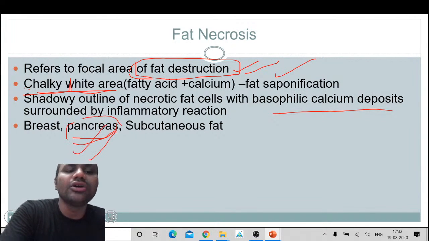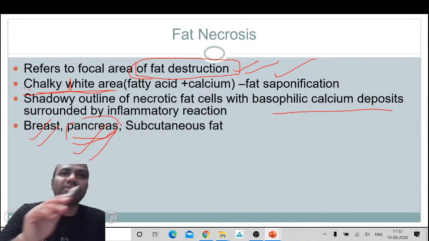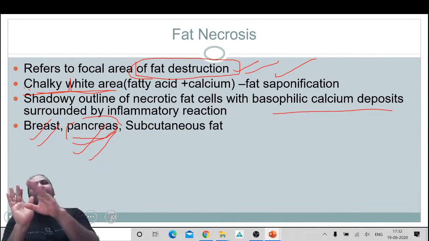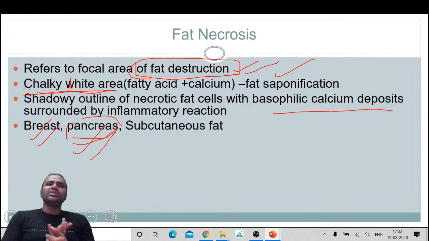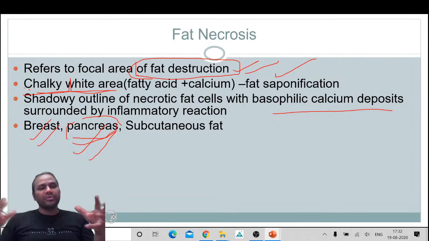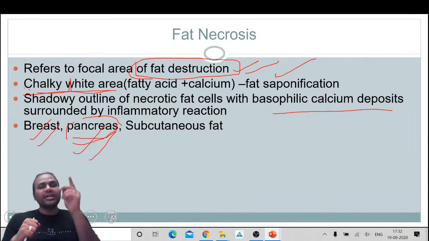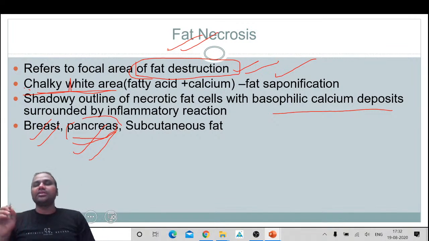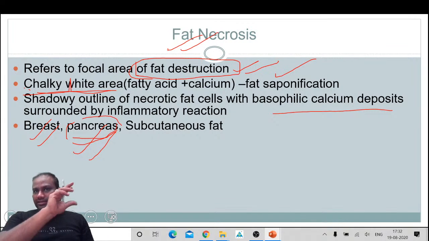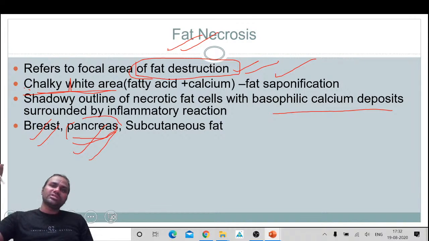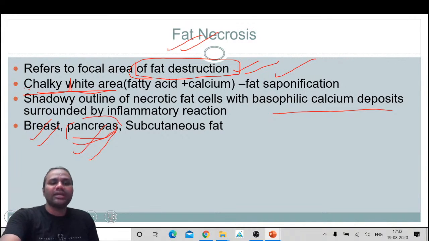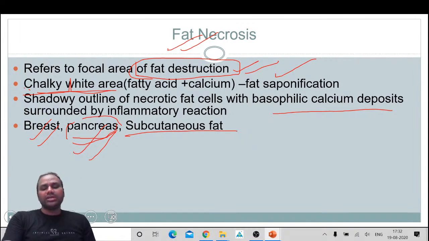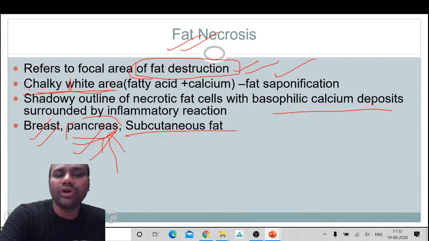In the pancreas it occurs. Breast also, when there is direct injury to the breast, for example two people are fighting and someone gets punched on the breast. At that time also you get fat necrosis. That's a very important clinical scenario, or the way you get the question: trauma to the breast, and also subcutaneous tissue. These show fat necrosis, but the very high-yield point is the pancreas.